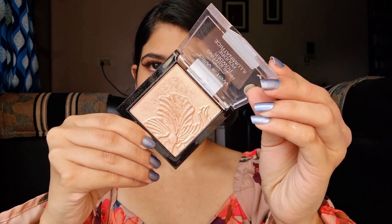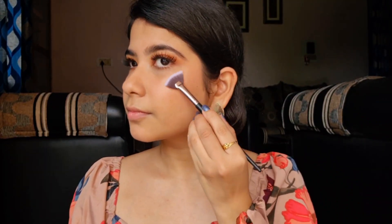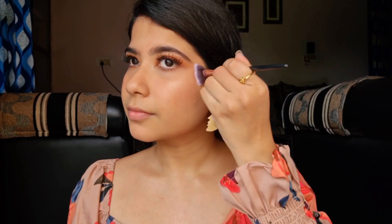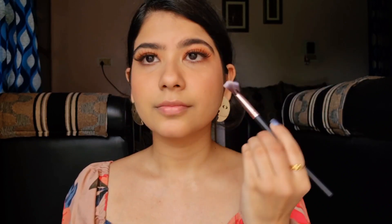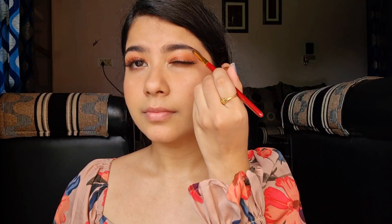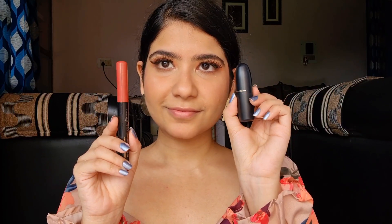For highlighter, I went in with the Wet and Wild Mega Glow highlighter in Precious Petals. I wanted a more diffused look, so first I went in with the edge and then to intensify it I used the corner of the fan brush. I'm adding it to the centers of my face, the bridge of my nose, cupid's bow, a little on my forehead — and never skip the inner corners, it adds such a bright pop. I'm also applying it on my brow bone, which separates the eyebrow from the look and makes it even more vibrant.